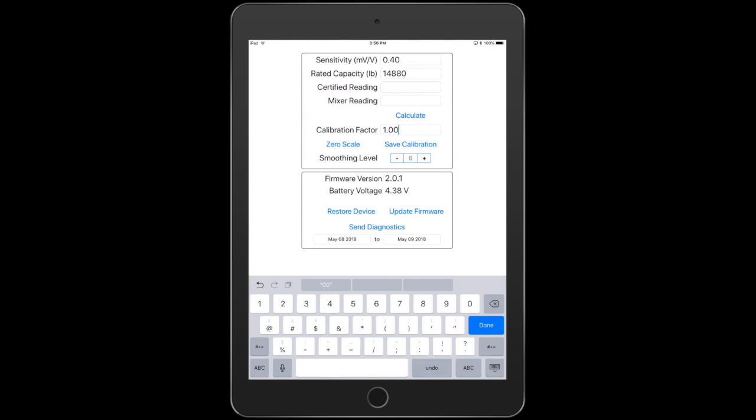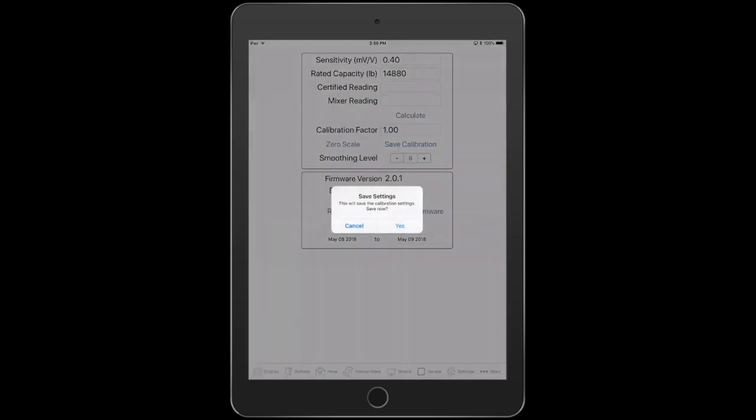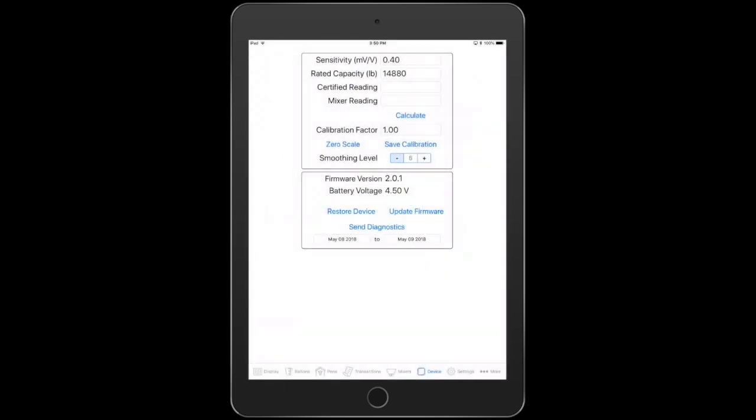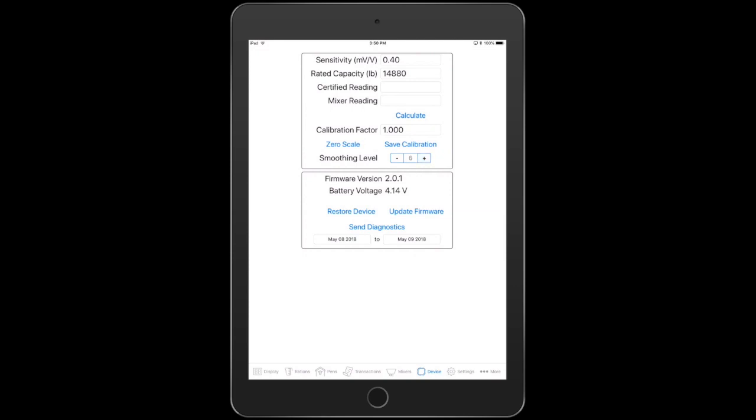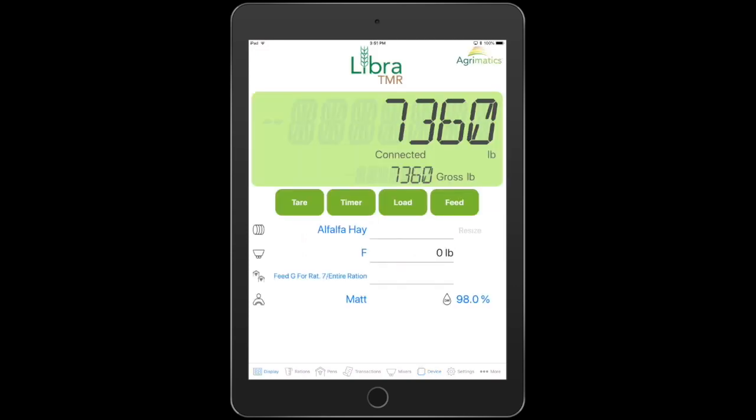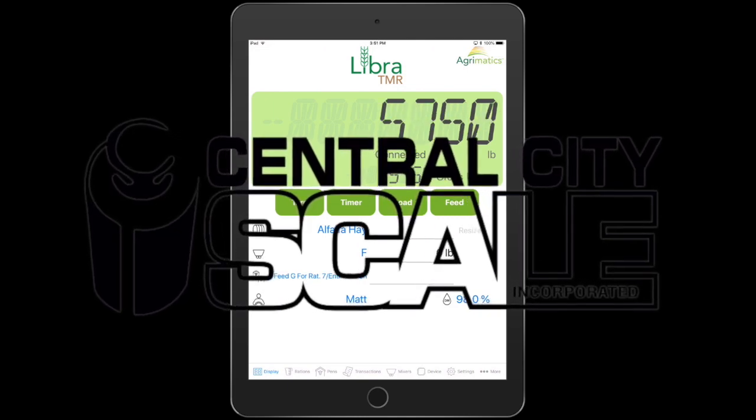As far as another thing to cover, besides the calibration, let's take a look at our smoothing levels. Our smoothing levels are going to affect how fast the weight display updates. So let's see if I can get a good example here. If I increase that, you can see how slow that is. Here it is on the highest level. It slows it down, so it's like having a pretty good brake on there.